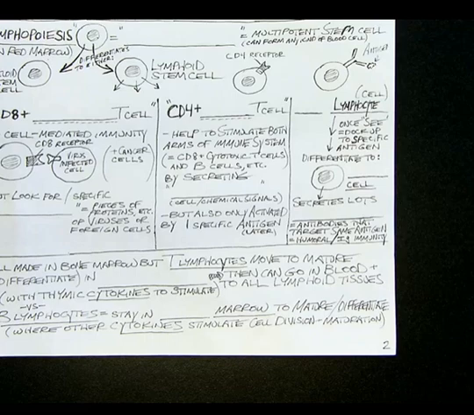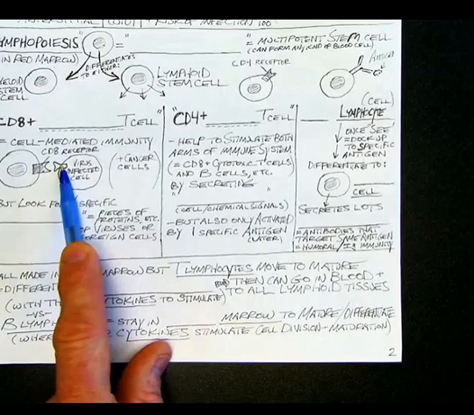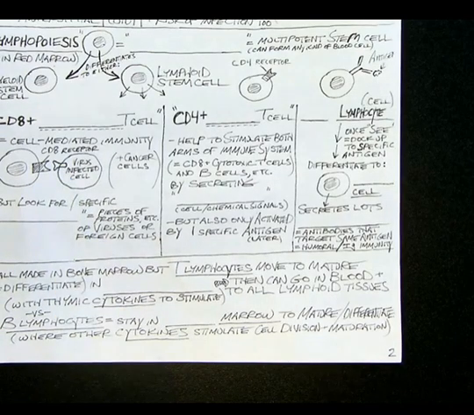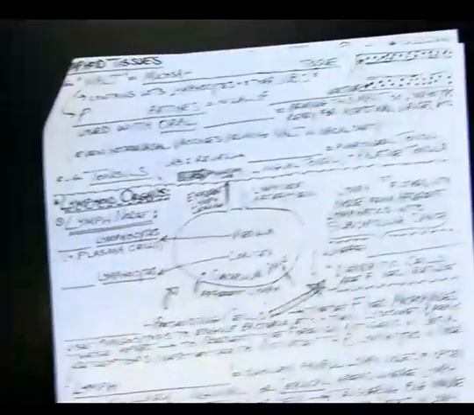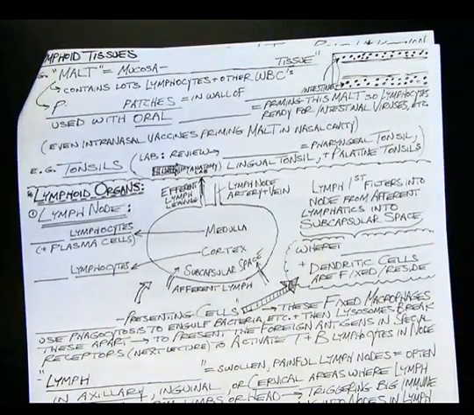Because if I'm going to be a cytotoxic T cell, I've got to know what antigen I'm supposed to go after and what I'm supposed to kill. I've got to do that maturing in the thymus. But then when I'm done maturing, I leave the thymus and I can go to any place like the lymph nodes, the spleen, the blood, wherever I need to go. You only mature in bone marrow if you're a B lymphocyte and mature in the thymus if you're a T lymphocyte. Okay. So going on, remember lymphoid tissues that are not organs per se because they don't have a capsule.